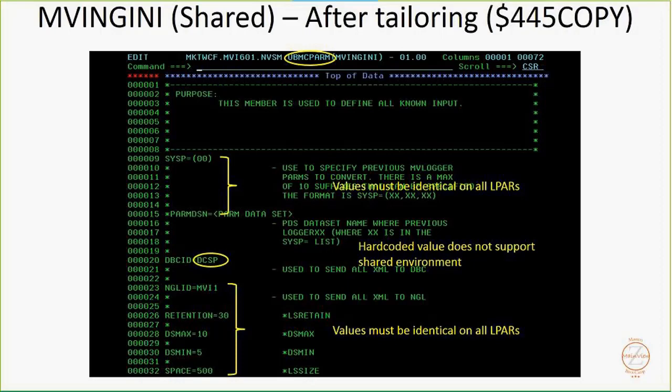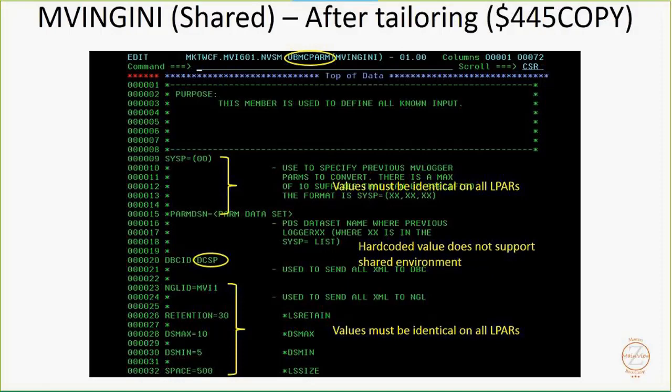Remember, I told you that those should be the same on all the LPARs. But then in 20, we've got the data collector ID, and this is the data collector ID for SysP. If SysP was in a sysplex with SysM and SysO and SysE, we wouldn't be able to use this member as is across all those LPARs, because the DBC ID is not DCSP on all those LPARs.